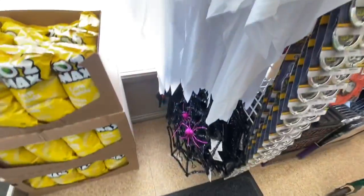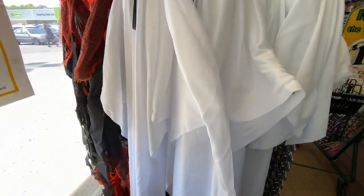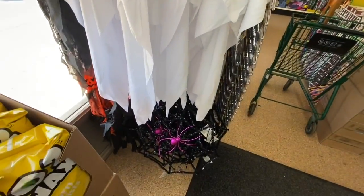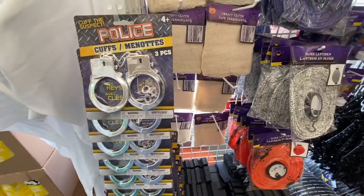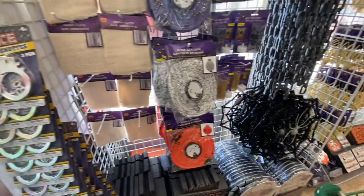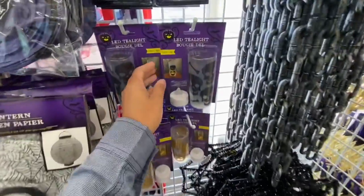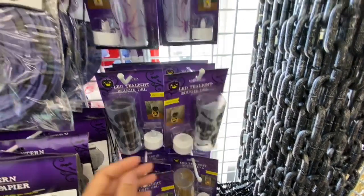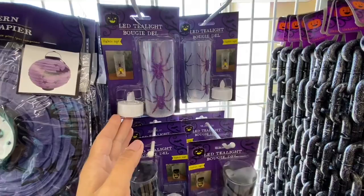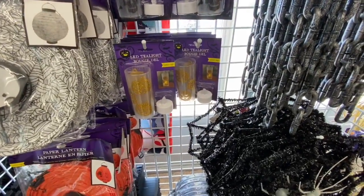At this store I also found glittered felt sheets — the stiffer ones — in red, purple, and green, all glittery and great for Christmas crafts. They had two different shades of green: light and dark. Store number two also had the hanging ghost, but I also found a jack-o'-lantern at this location, plus police handcuffs and creepy cloth in beige color. There were also paper lanterns and new LED tea lights — they come with a tea light and have three different styles: spider, skull, and jack-o'-lantern.